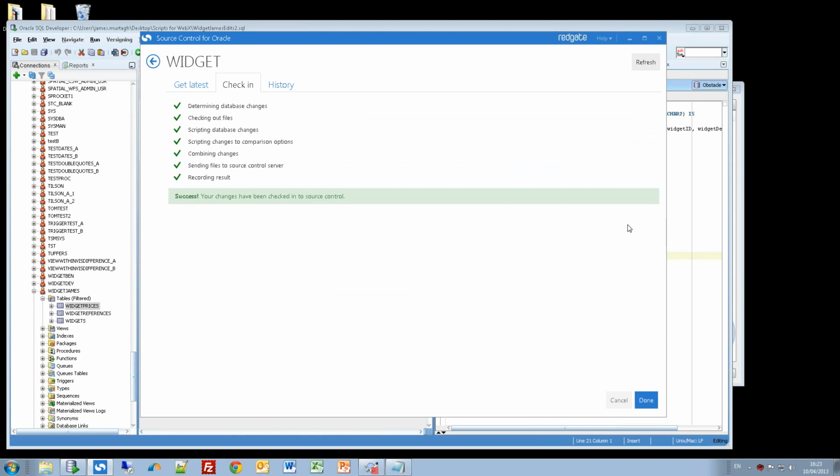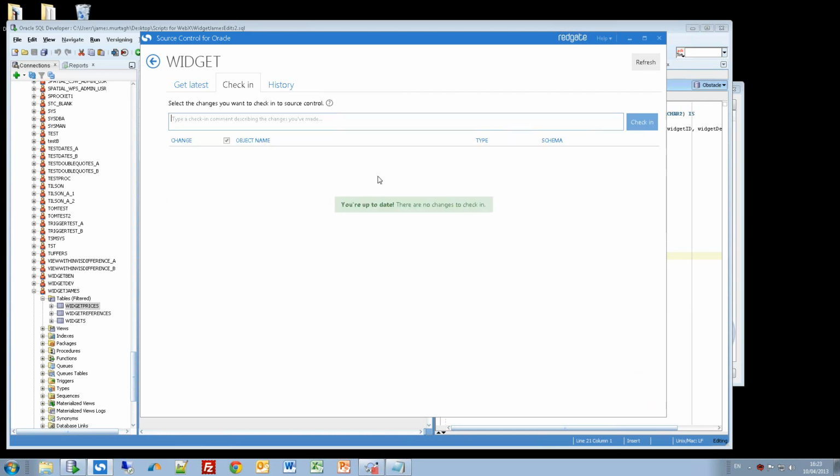So the difficulty of actually converting the objects into files and putting them in source control is done literally in a couple of clicks. I type the message in and I click check in. I did obviously review them, which is a very useful thing to do as well. But it's very, very easy. I hope you agree. It's very, very easy to put those objects in source control.